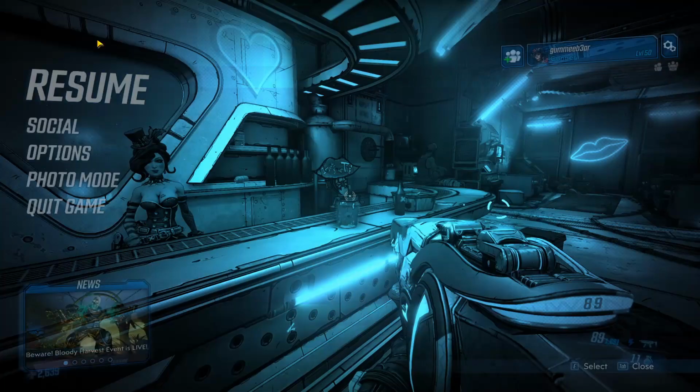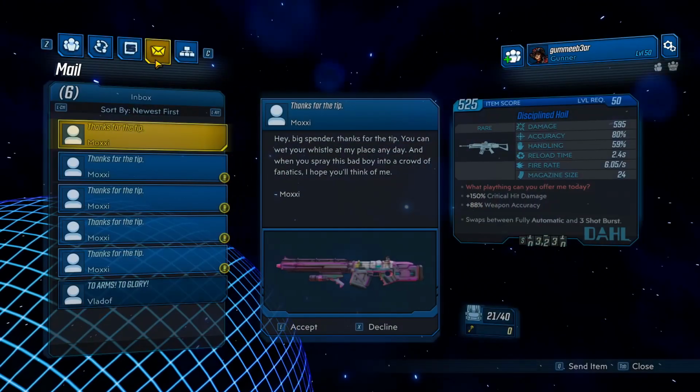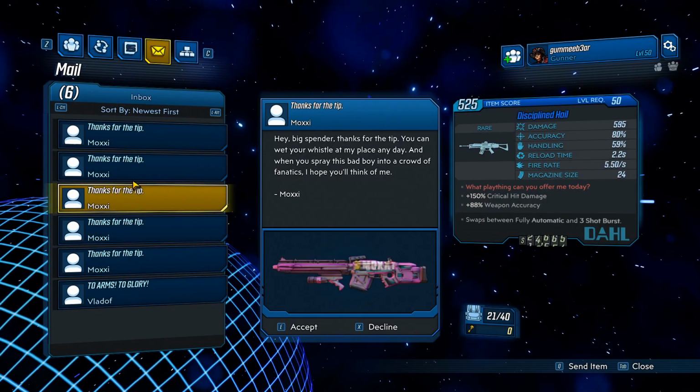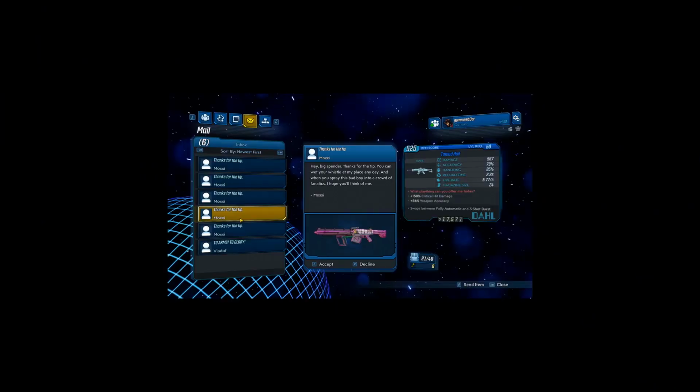Once you see this message, you want to pause the game and go to social. In here, you want to go to the mail tab, and then you'll have all of your listings for things you've received through the mail. And this is where you can either accept or decline your Hail. Word of advice, don't decline it.